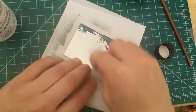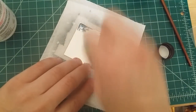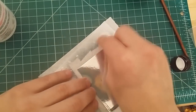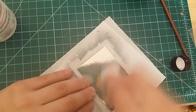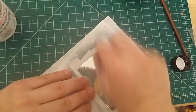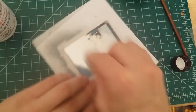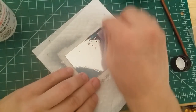So you don't want to put too much acetone on the thing because the cards are still cardboard or some kind of it. And if you put too much on it, then it'll obviously make that cardboard soft. So just a little bit, just dampen the cotton ball. On the last corner, this one actually went really quick. Some of these get quite annoying.